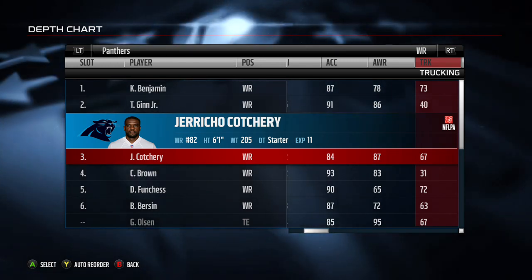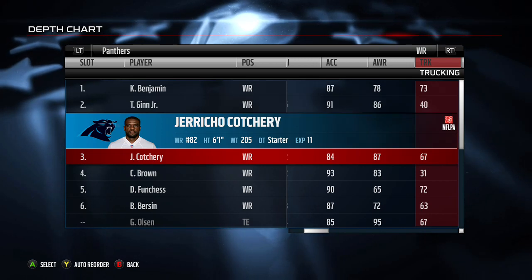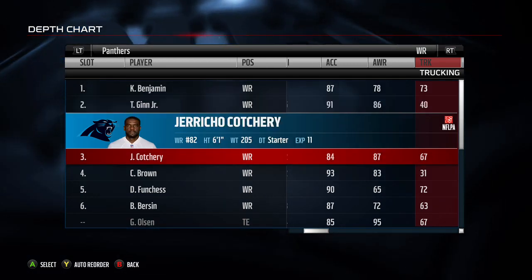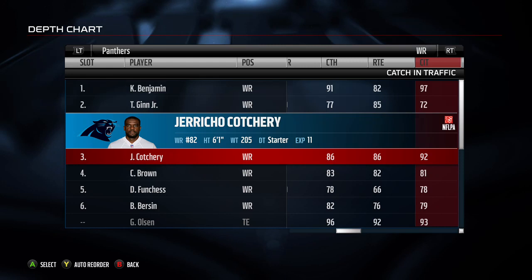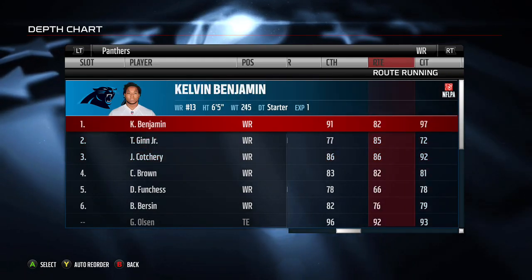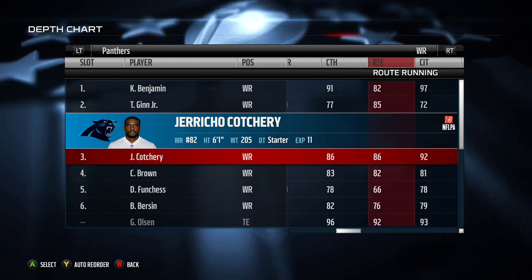It's more beneficial and dynamic to have a good run-blocking wide receiver in the slot unless you have a stud tight end who can put a body on someone and still catch the ball. If you want to run the ball out of gun formations, it's good to have that guy in the slot — but you can always sub him in. The biggest thing is you want your route runner in the slot position, someone with good route running and decent catching in traffic.